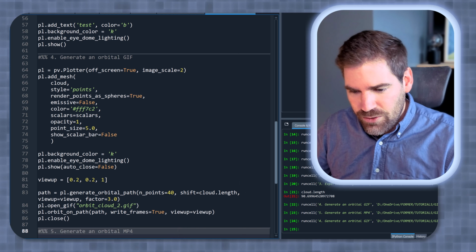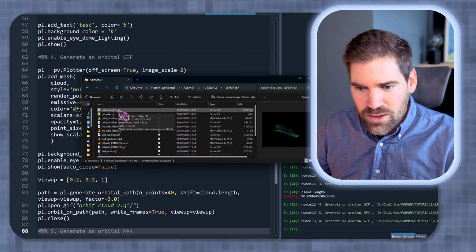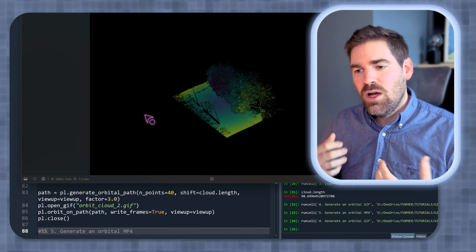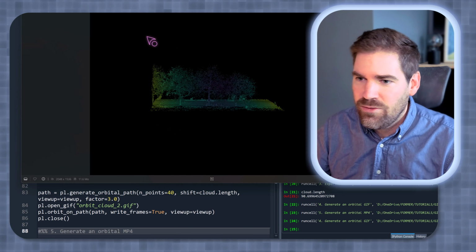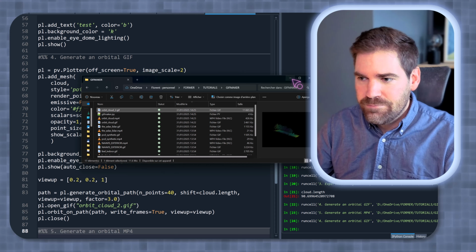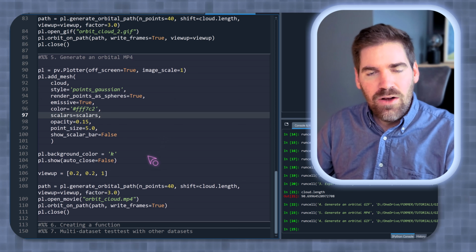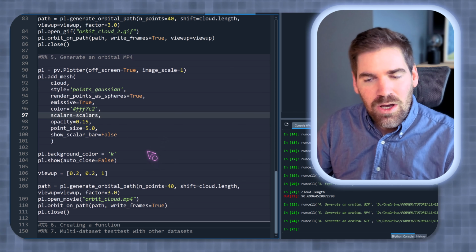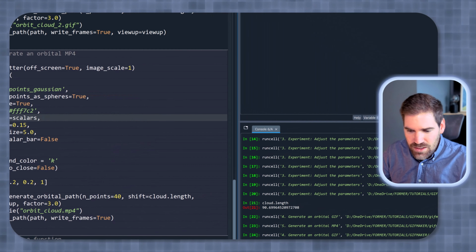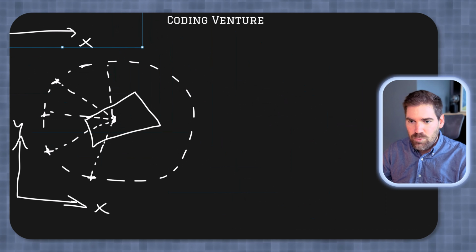So I will just wait for it to finish, and now I have my second GIF, which is much bigger, and when I look at the size, it's 2 times the size, right? So this is really if you want to have something with a very high resolution, because right after you can maybe crop it and use only the usable portion in here. All right, this is good, this is done. Generating an orbital MP4, this is done. Now, what I propose is essentially, we will just create a function so that we can test that with multiple datasets. If I were to take here my drawing capacities, so I will put that in here for now.